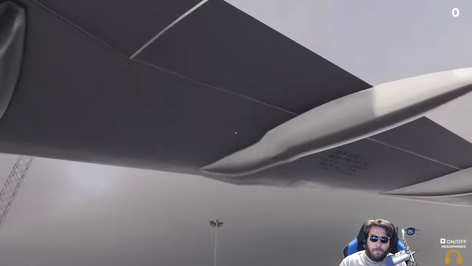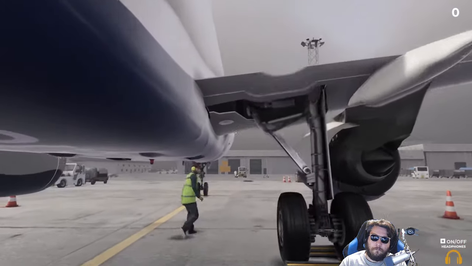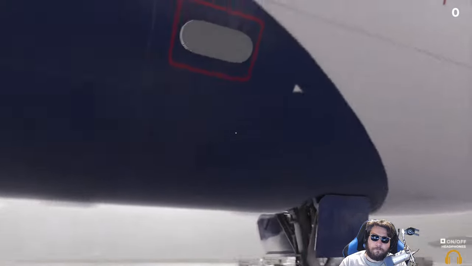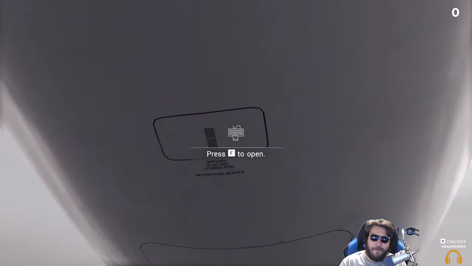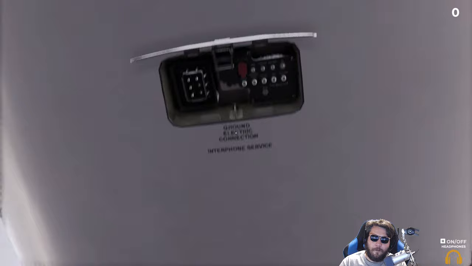Is it on the wings? No. New inoperative APU airplane. Just bring the mechanic out here and tell them to fix the APU before they depart. You don't have to do this. Oh, I found it. Oh, there it is. At the front. At the front here.